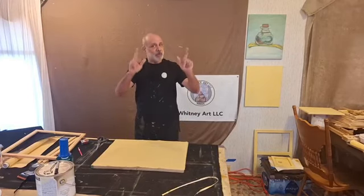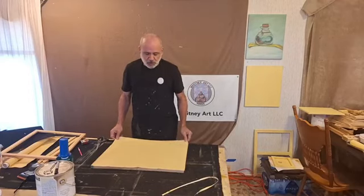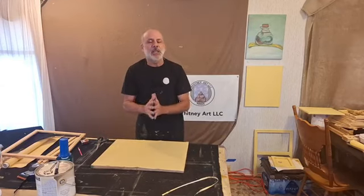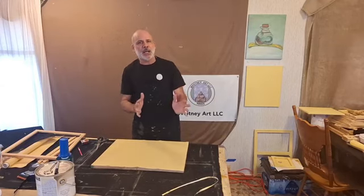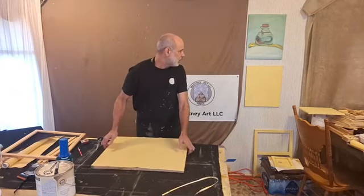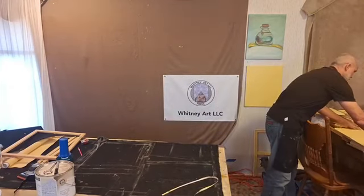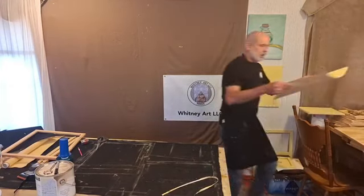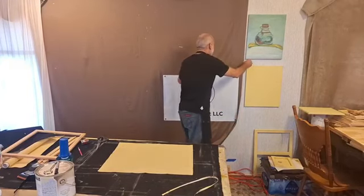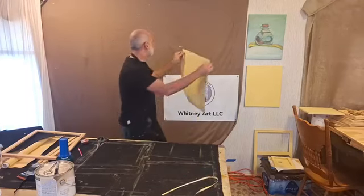Okay, so I'm going to go a little bit further and show you more of the process of how I get started and how I lay out my design. What I have done is, I'll show you that in a minute. All right, so first of all, I'm going to hang it up on the wall.